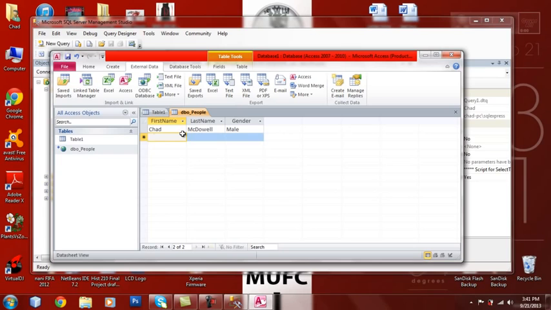First name Chad, last name McDowell, gender male, and we're going to put in 2 more. Once we do this, we want to save it, so go ahead and click save at the top.